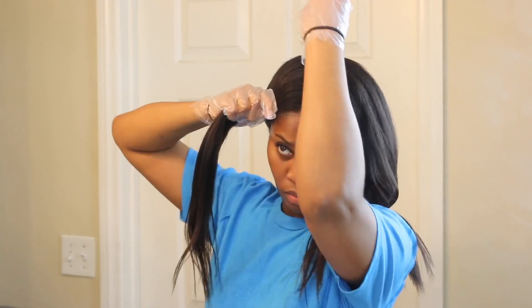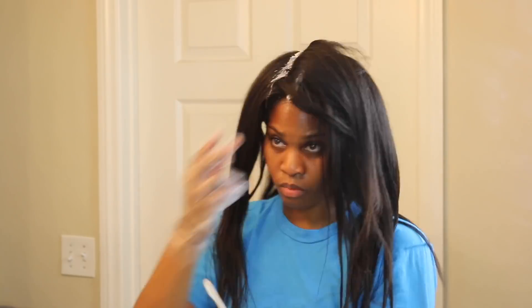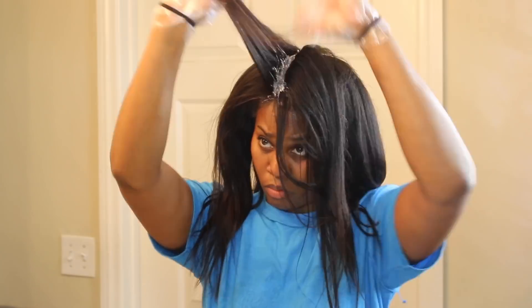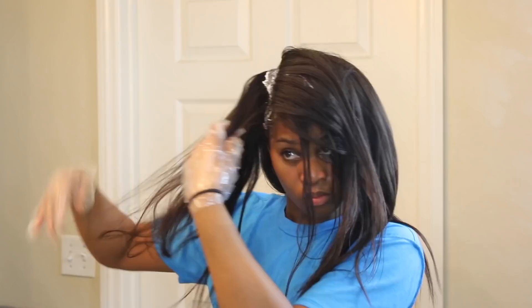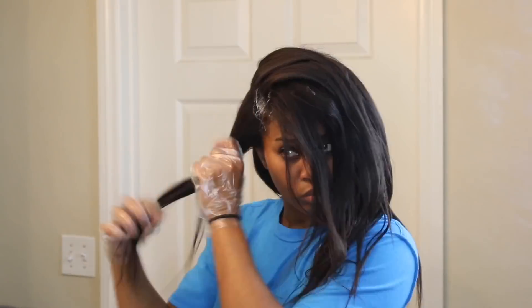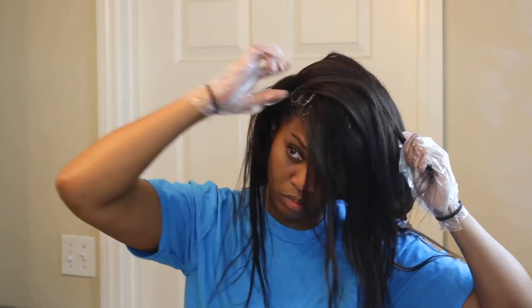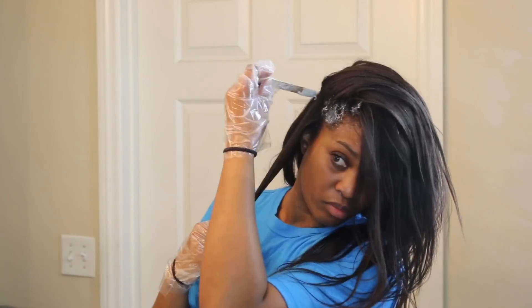I'm using just the bergamot grease on my edges, and I also added some of the grease to my ends because sometimes when I'm relaxing my hair and separating the sections, my ends get caught up in it — so I just want to make sure the oldest part of my hair is protected. I usually use the brush but I couldn't find it, so in this instance I'm using the stick — until I realize the wood is chipped and it's actually snagging on my hair, so I end up just using my hands.